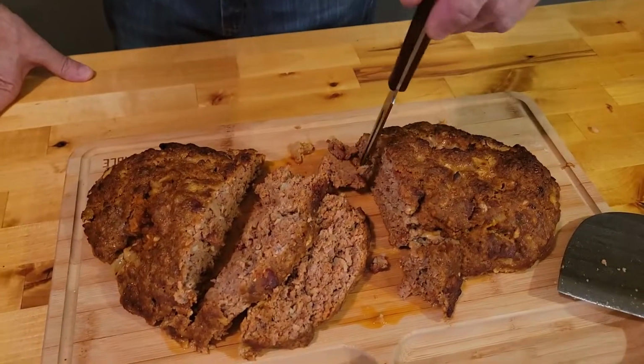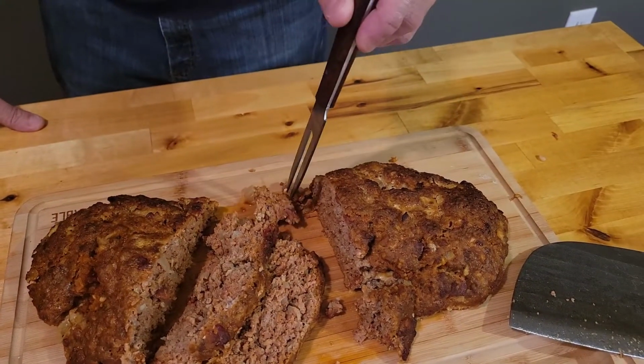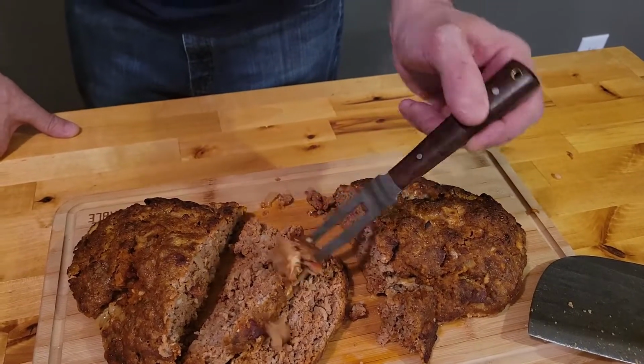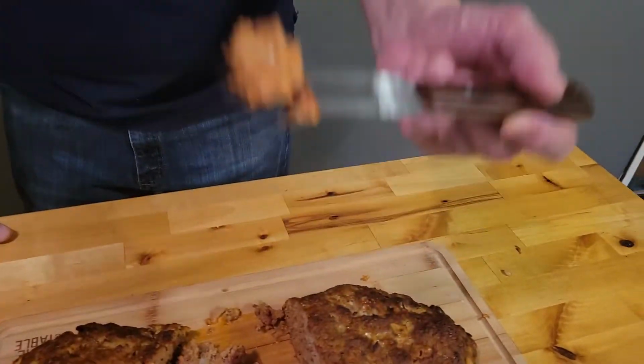All right, hold on now there. Oh, I'm going to take a second bite. Well, you do have a very hungry cameraman here. Well, I got you. And there's plenty here, brother. It smells heavenly. It really is amazing. I love it. It is so good.